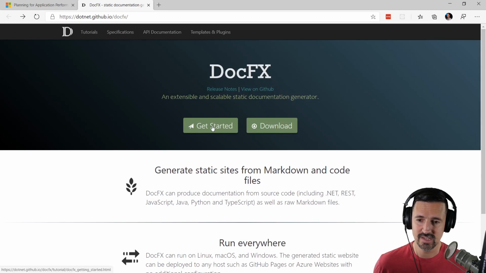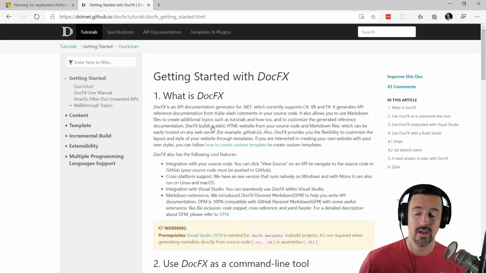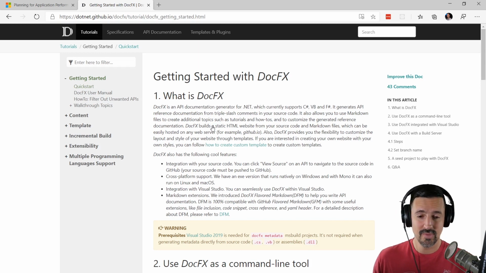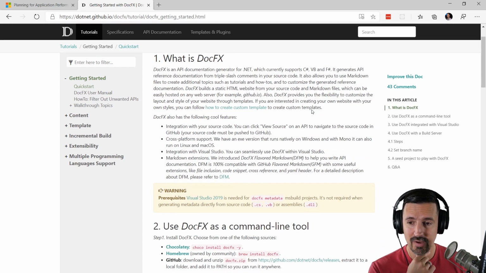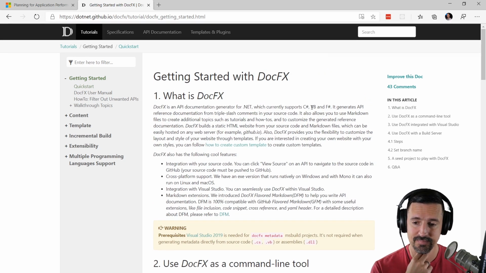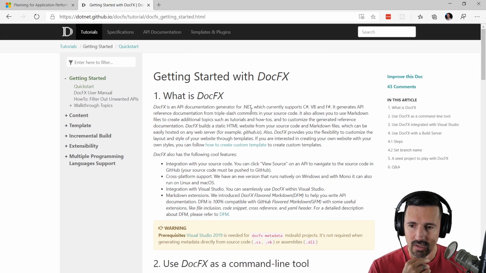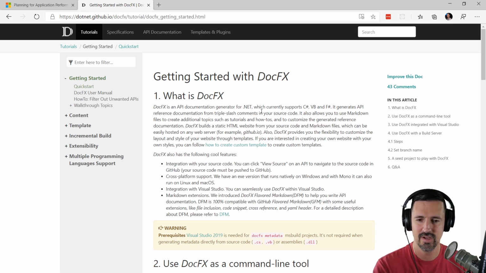So let's see what it takes to get started. And a good thing is this is a new streaming machine that I'm working on. So I actually don't think I've installed DocFX on this machine yet. So I need to get it set up anyways. So I might as well go ahead and do it anyways, right? And just go ahead and knock it out. So this will be a fresh install experience. Okay, what is DocFX? Yep, we got it. We understand what it is. It's a static site generator for API documentation and Markdown files.